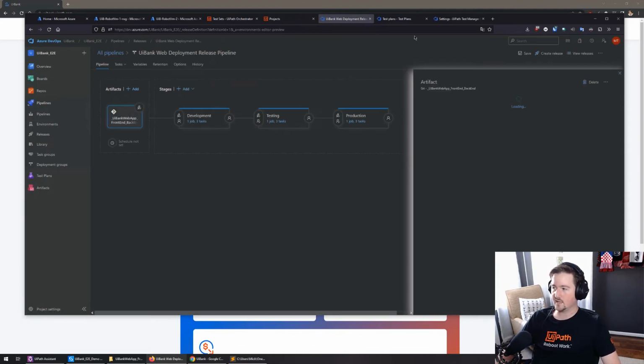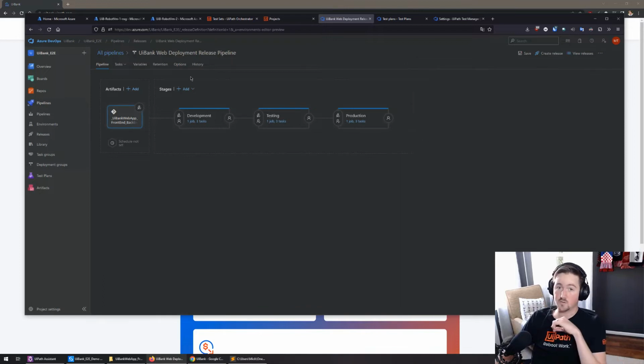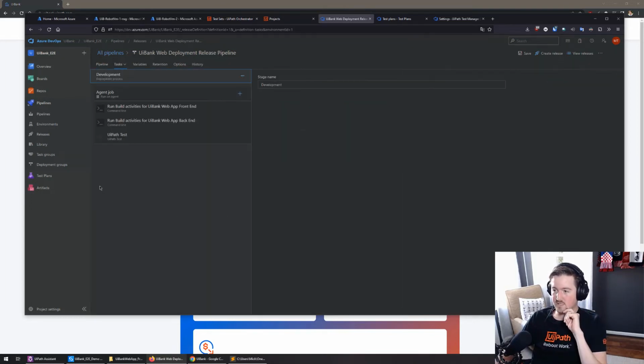workflow. So what we did is we have an artifact here. This is going to be pointed to our UiBank web app, the front end and back end. This is a repository that we have hosted in this repo over here. This is not the same repo as our test cases. This is for an actual artifact of the application that you're going to test. Okay. And then we have a couple stages. So here's a couple just command line activities that I had written so that it will go and deploy the web front end and then the back end.